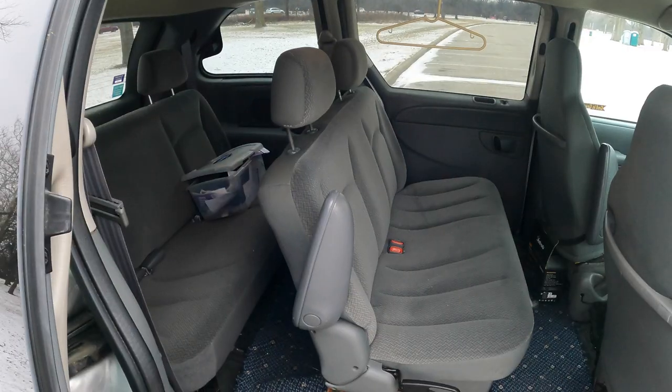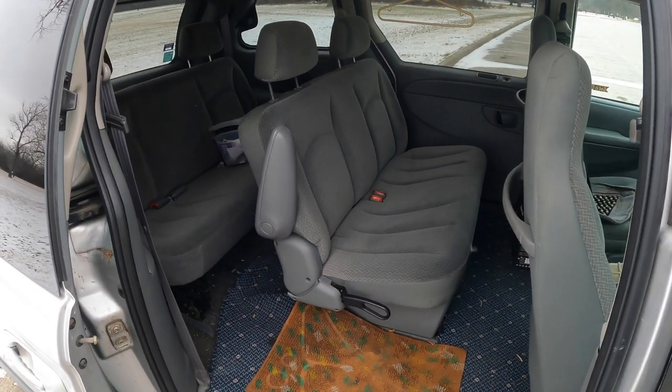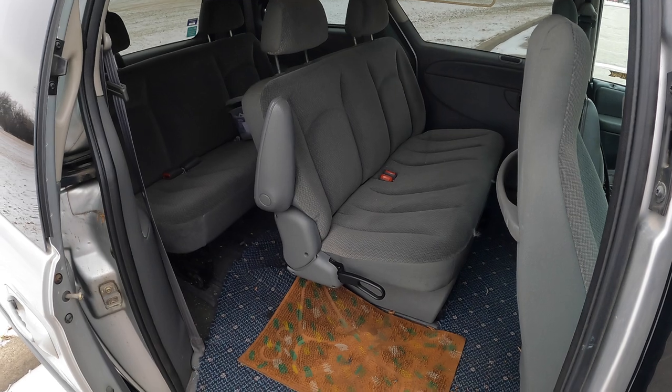Now in the back of the 2005 Chrysler Town and Country, there's an interesting seating arrangement. There are a couple of different ways you could get the seats optioned — this one leaves an aisle on the passenger side, with one person sitting on each side. This is very like a Ford E-series van feeling, or you could get it with two captain's chairs. The seats are decently comfortable; my knee comes close to hitting the seat in front, and sitting on the right side I'm actually in the center of the car.